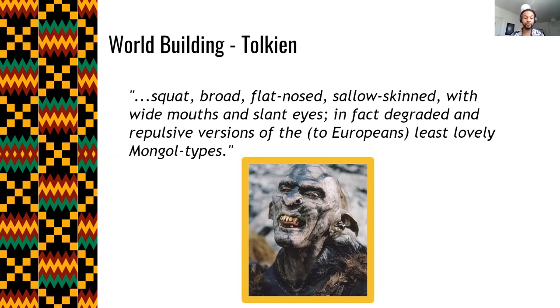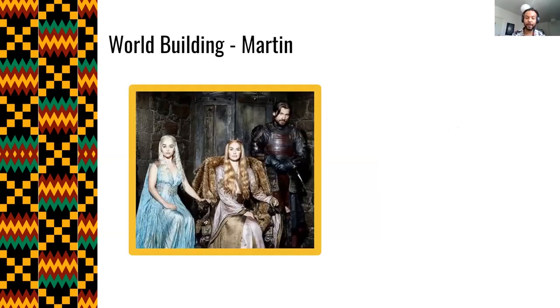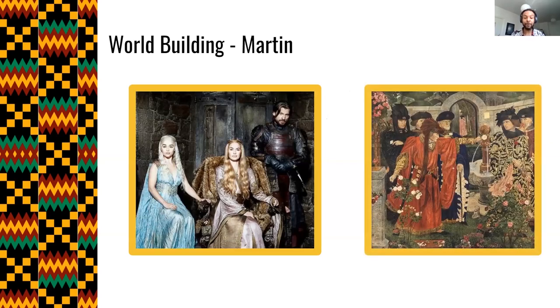If you think about it, good people are always very light-skinned and very Western, and then the humans from the South are allied with Sauron and so on. Somewhere in the subconscious, dark and foreign is evil, and bright and blonde is kind of good and pure. Again, George Martin is another famous example of recent world building. Game of Thrones is heavily inspired by the War of the Roses, so English history.